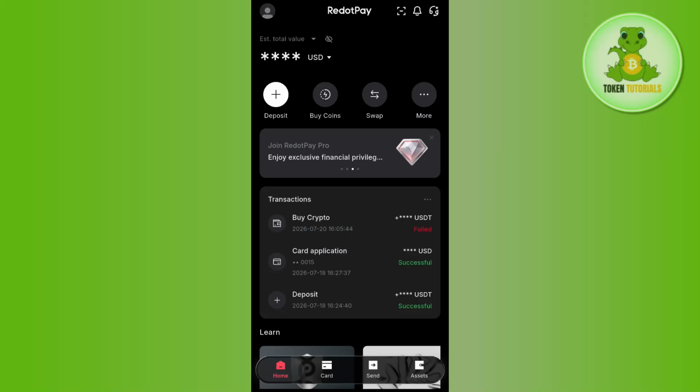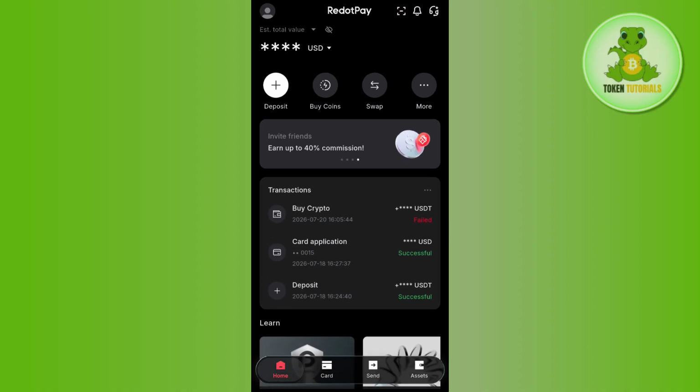Hello everyone, welcome back. In this video, I'm going to show you how to fix Red.Pay physical card ATM cash withdrawal failed. So if you have gone to the ATM and tried to use Red.Pay withdrawals and the transaction failed, or you are not able to withdraw or convert your crypto into cash, you can simply check this particular setting that is very crucial for the transaction to be successful.